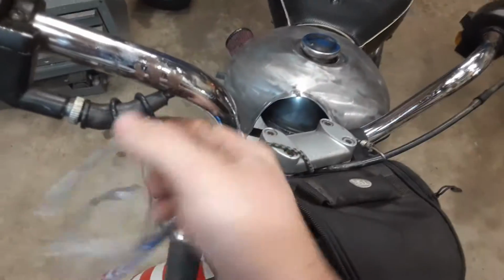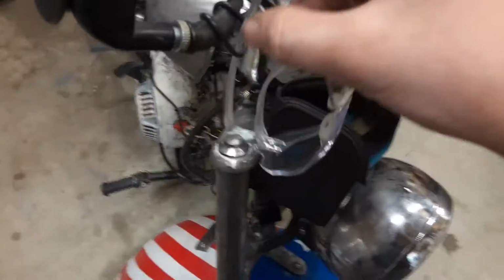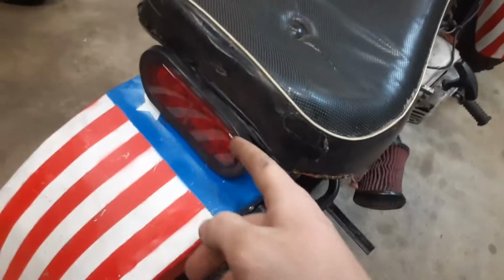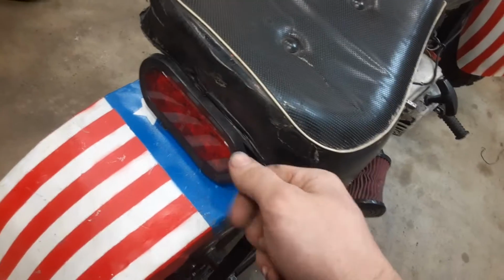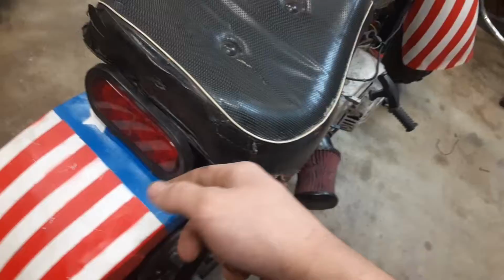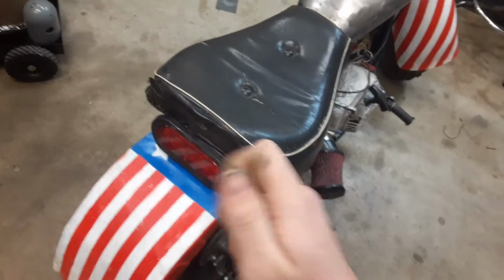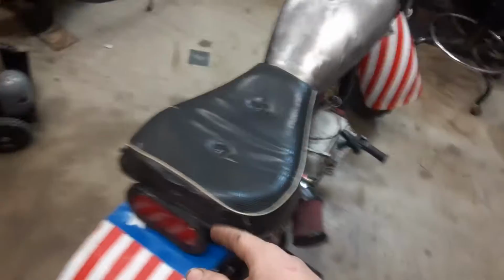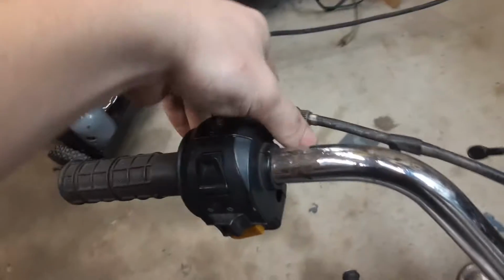And I just have a little piece of wire bent to hold my safety glasses, so that works pretty good. And here is the tail light. This is just a trailer light. I think it's like $14 from Harbor Freight, and I just have wires running nicely under the seat and back from that.